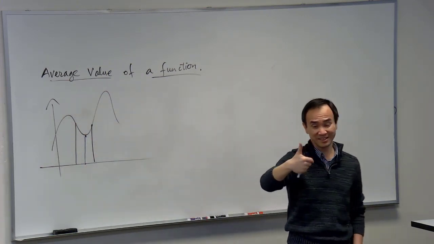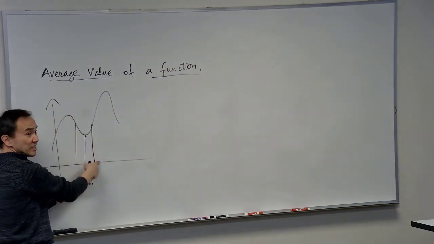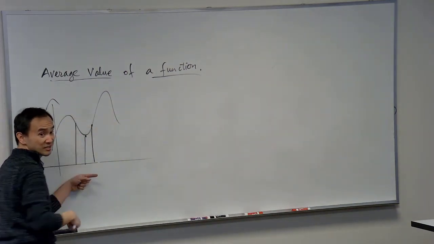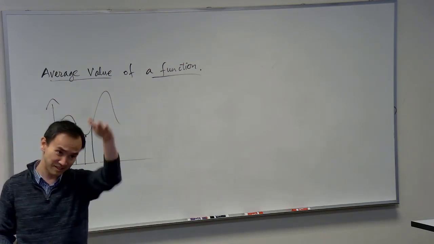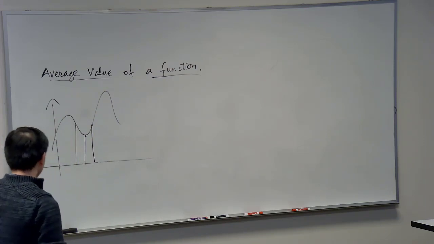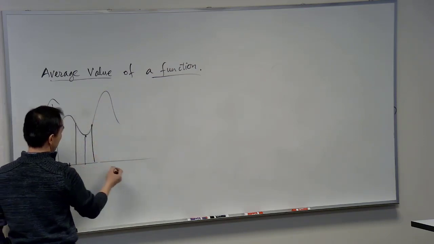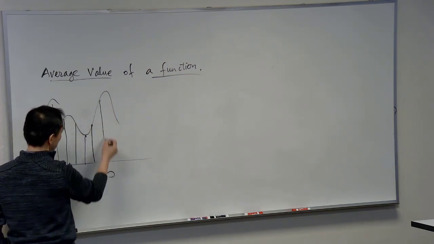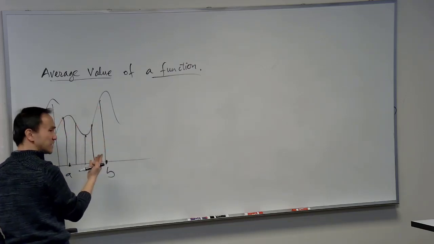You guys all agree? That's why you can see that some height is lower than some other height, and some height is higher than some other height. So height varies all over. You've got ups and downs. Think about this: you've got a function being up and down all over, and then you restrict that to one interval from A to B right here. We're experiencing all different heights, up and down all over. So what's the average height?